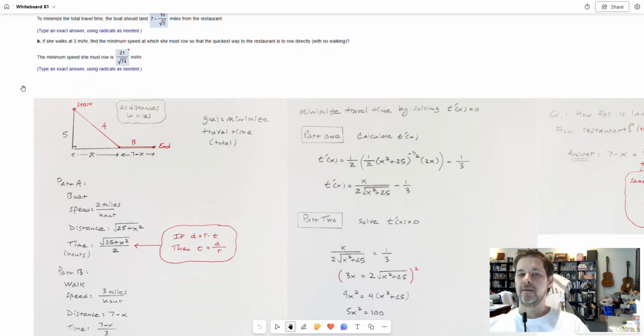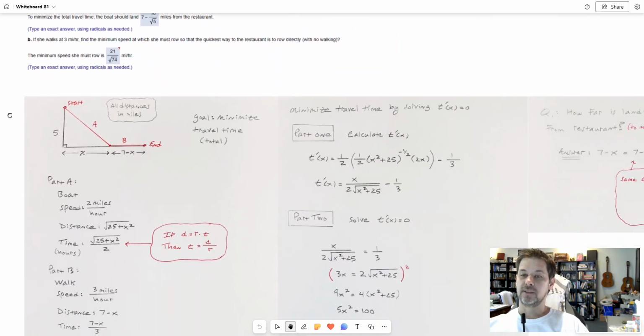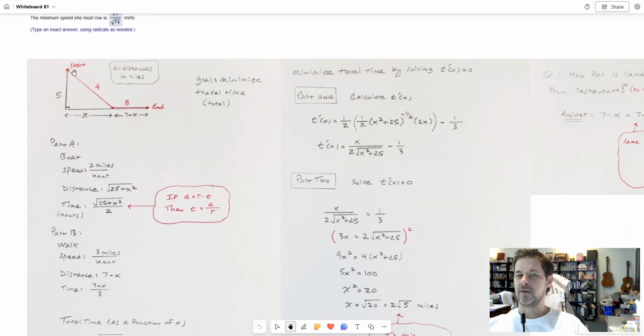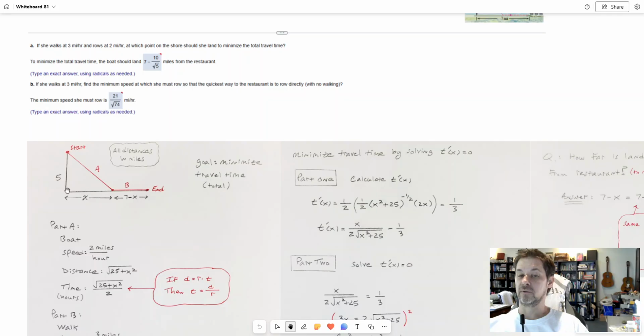Now you can see that given over here if you want to, and you can read about it, but that's just my diagram and summary of it. Like I said, part A right there, length A, I'll travel by boat. The speed that's given is 2 miles per hour. The distance I'll be traveling, well, let's see. By that diagram up here, this distance directly to the shore, considering that the shore is a straight line and we travel directly to it at a right angle, that's 5 miles.